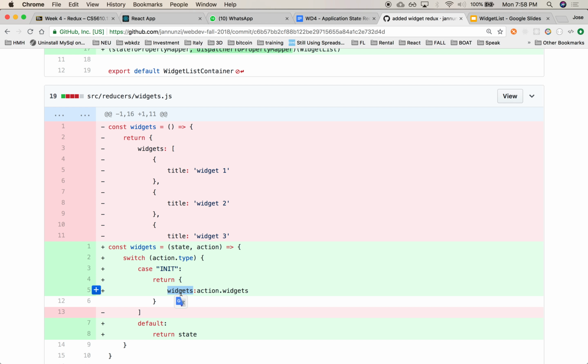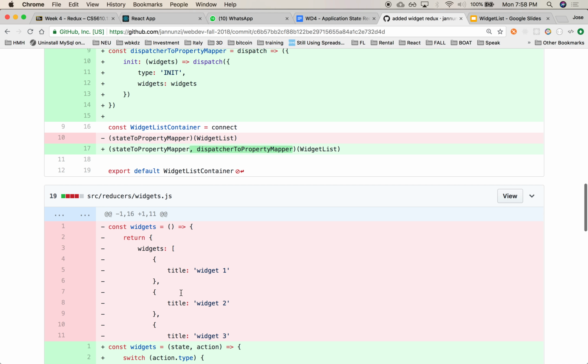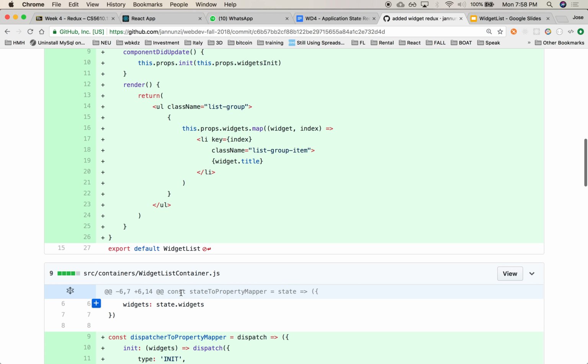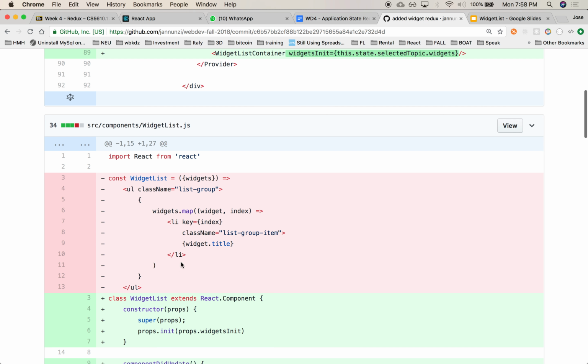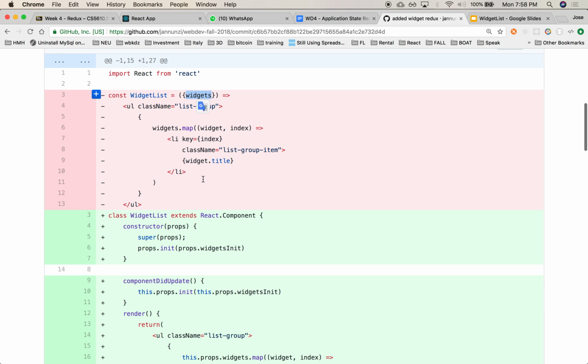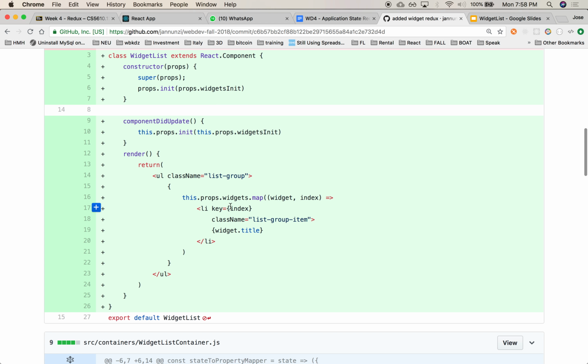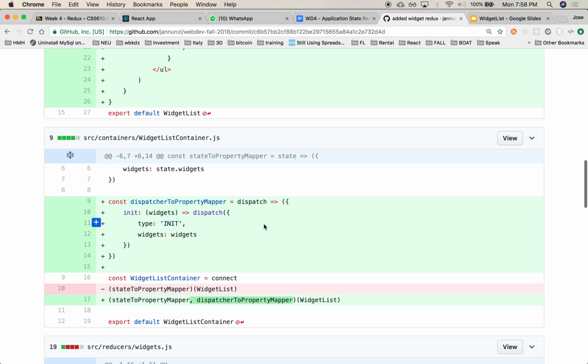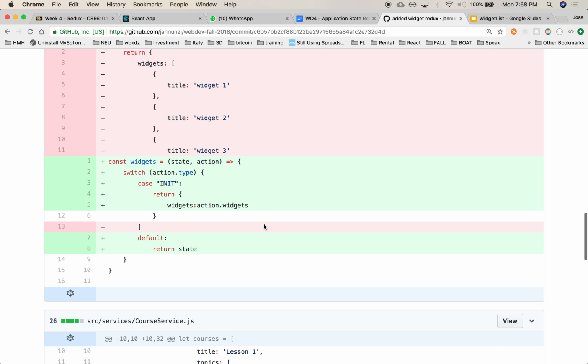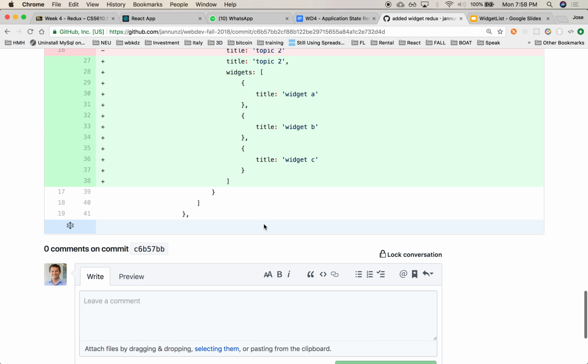And then these are the ones that are rendered. These make their way into my widget list as the widgets. And then I iterate over those widgets, right, and render the widget title. Okay? Big runaround, right? It's a huge runaround to do the connection. Anyway, after that, it becomes pretty similar to what we've seen so far.